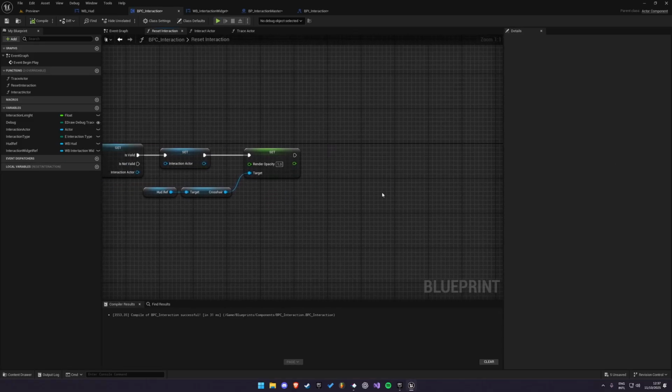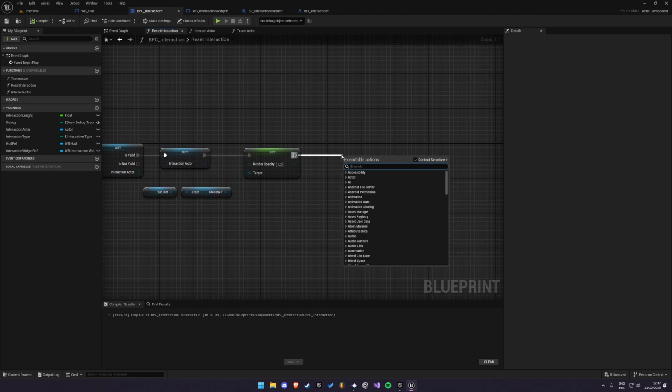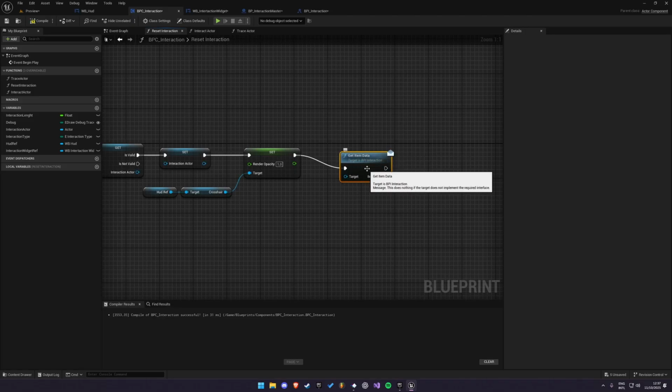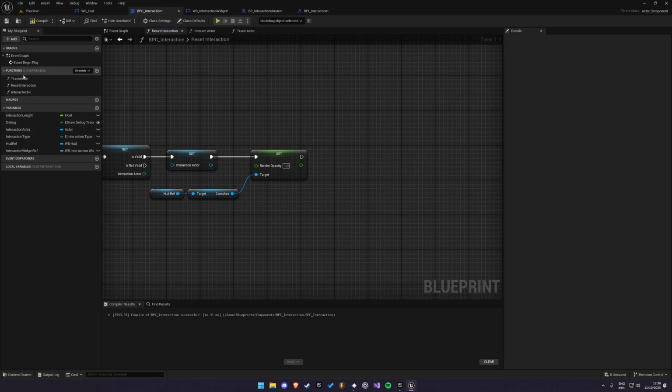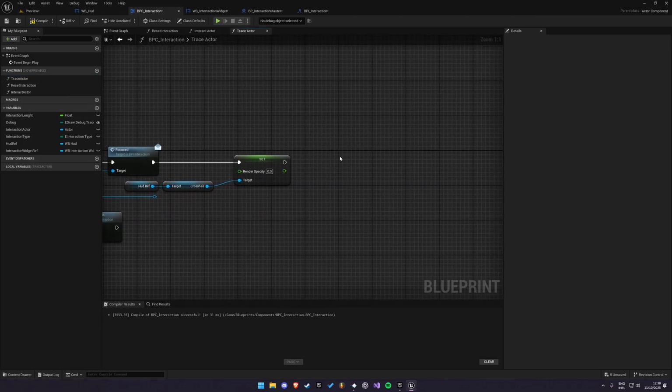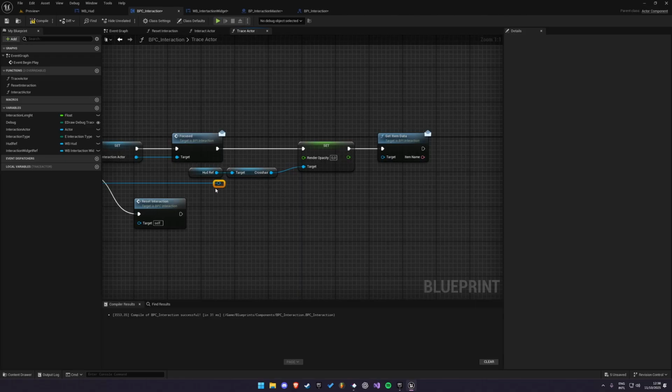I think it's smart we first get the item name. So what we can do, drag out, we can say get item data. And the target is, oh, I'm on the wrong thing here. Should go to trace actor. Then we're gonna get item data, and we extend this from right here, since it's from the actor we're looking at.